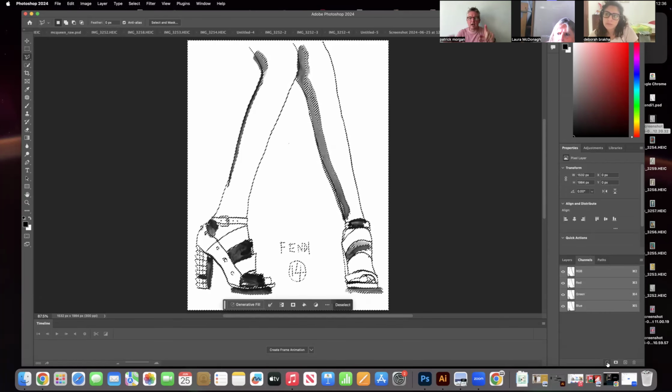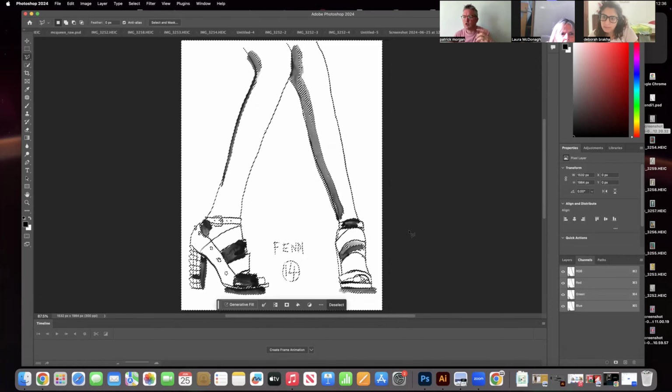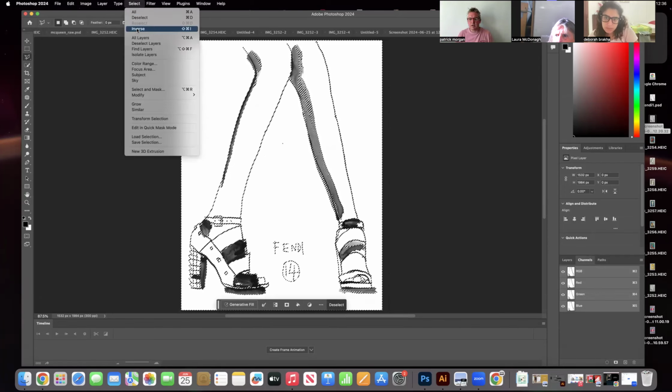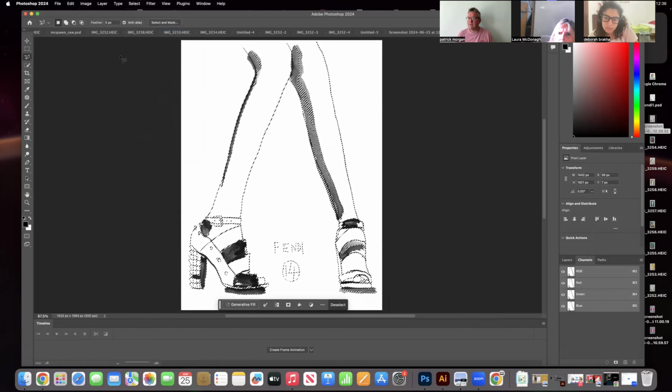And has your one selected the border as well? Can you see a dashed line on the border? Yeah, mine has. Right. Okay. So it means it's similar to mine, selecting the inverse. So let's try both. I just want to show you both. So let's go to select inverse. So we're inversing the selection. And that's a good thing to look for. If you see the border around the edge, it means it's selected the negative area. So just have a little check for that.